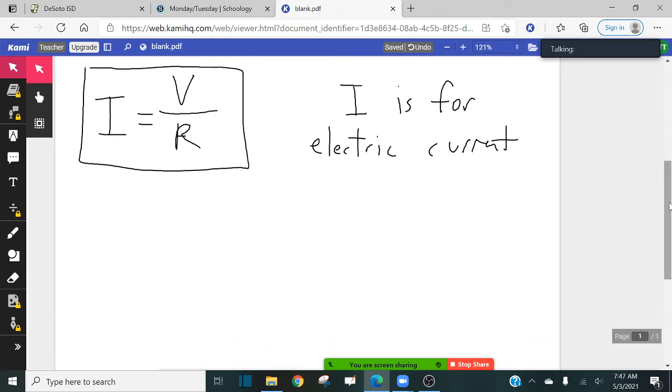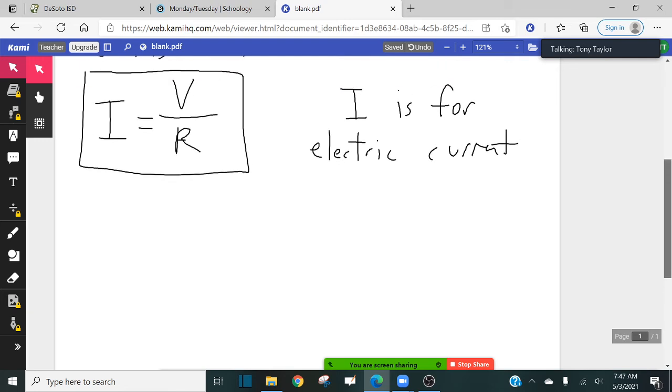is some important facts. So this equation basically tells us that voltage and current are directly proportional to each other. What that means is that you have a circuit, as voltage increases, then the current increases. As voltage decreases, then the current decreases, right? And that makes sense, right? Because if you have a battery with a much greater supply of energy, obviously that battery is going to produce a greater current. Okay. Now, this equation also says that resistance and current are inversely proportional. What that means is that as resistance goes up, current goes down. And as resistance goes down, current goes up.